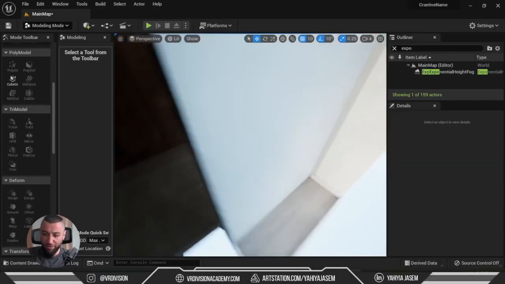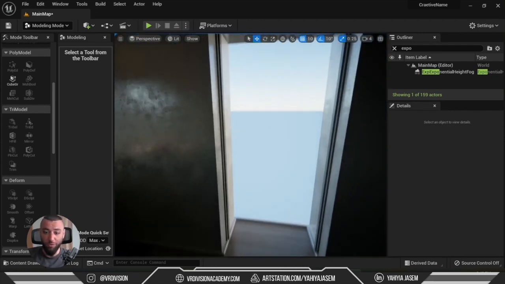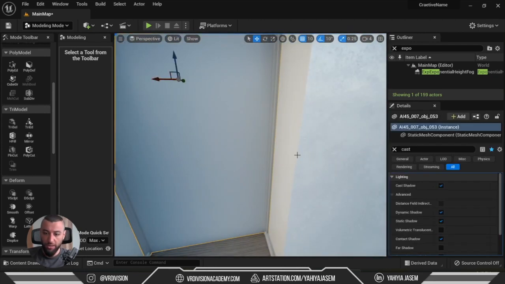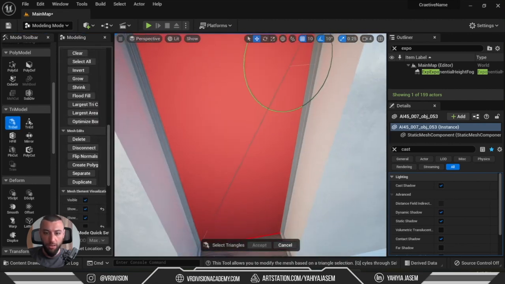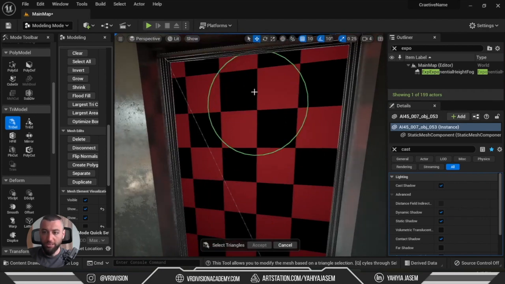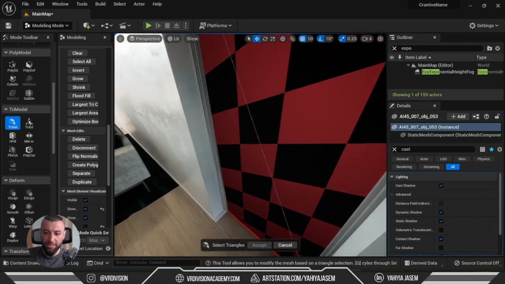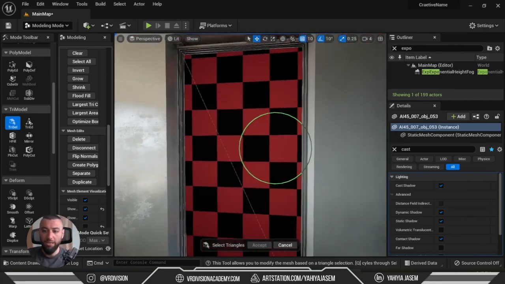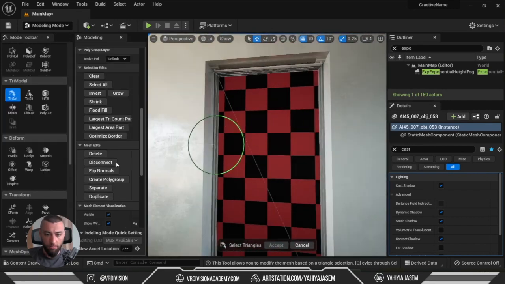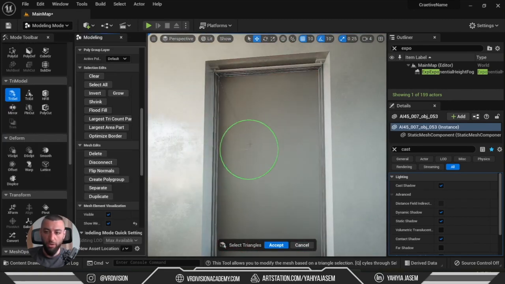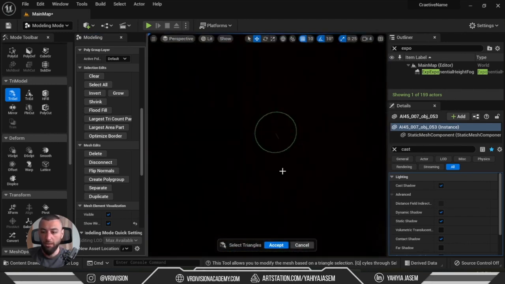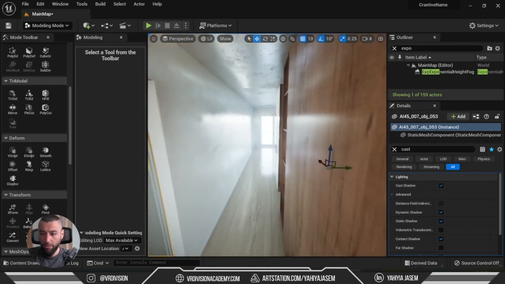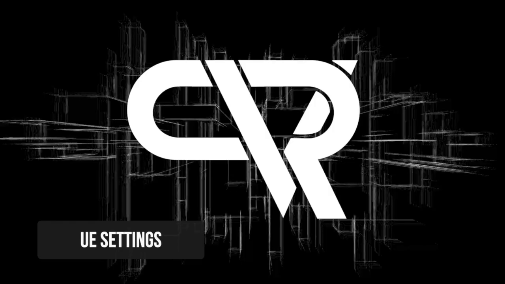Okay, so here we have a flipped face. We can also fix that in the engine. We can select this mesh, select the triangles here, and do another flood fill. You can see we have the checker pattern. This is a selection from this side, meaning that we need to flip this face. We have flip normals. If we click on this option, now the normals are flipped and are working as intended. So we can click accept. All is looking good.